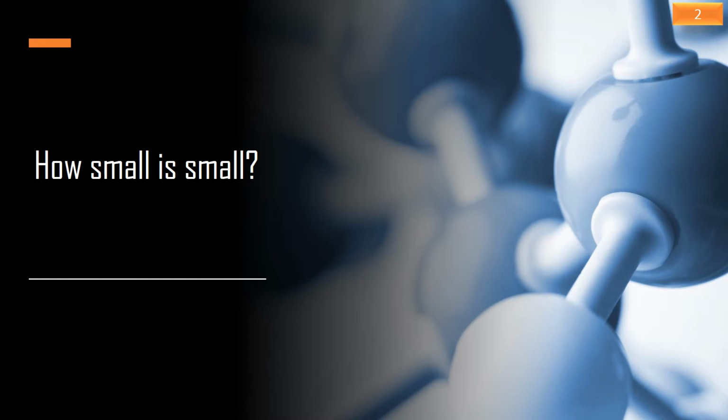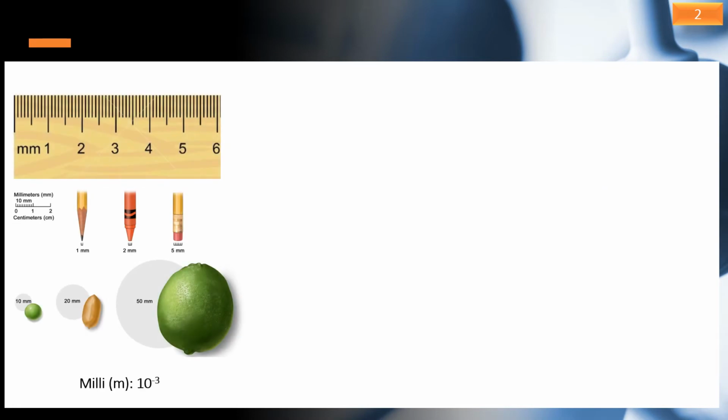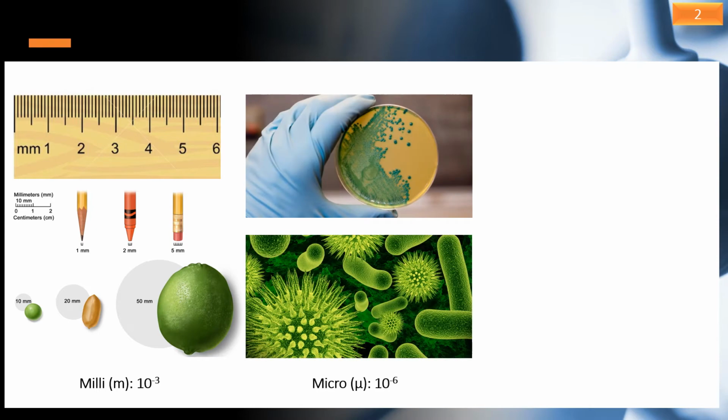So to first introduce nanomaterials, we need to talk about the scale that we are working with. To introduce something that we are fairly familiar with, the milliscale, things like millimeters or milliliters, your pencil eraser is about 5 millimeters in diameter, while the pencil tip is about 1 millimeter. The next scale down is the microscale, so things like bacteria, viruses, cells. These are all on the microscale that we cannot see with the naked eye, but we can using a microscope.